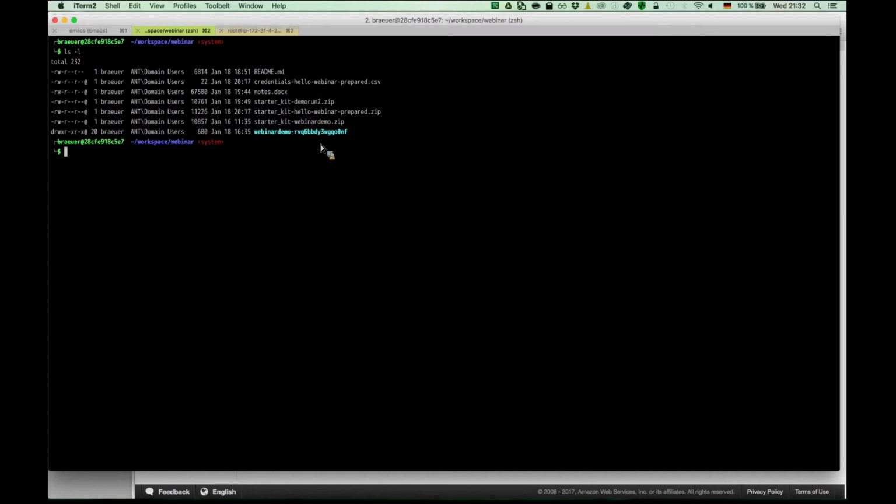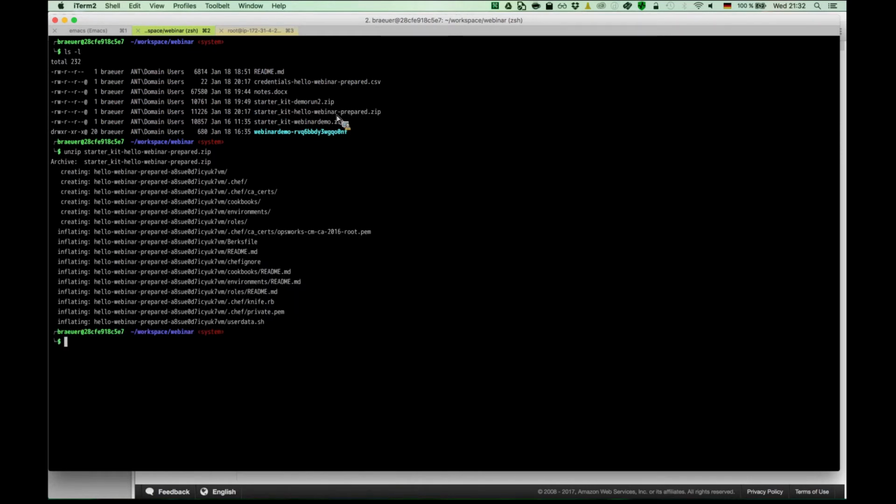In this case, I saved the starter kit, and we unzip it using the known commands, and you can already see that it has a couple of configuration files in it. These make it very easy to interact with your Chef server using the standard tools like Knife or Berks, for instance.